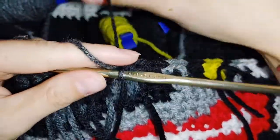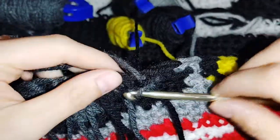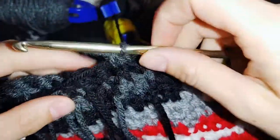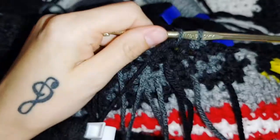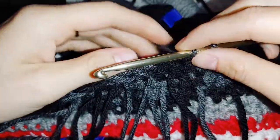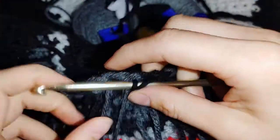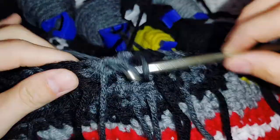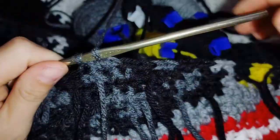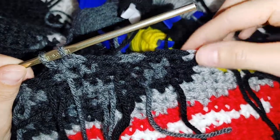So I'm going to finish that stitch with the dark gray as normal. And I'm going to pick up this black bobbin and carry it with us. And do two dark gray stitches. So one, two. And then we need to do two black. So one, picking out that dark gray bobbin. Two. We're gonna do two dark gray. One, two. So hopefully that made sense. We just carried the dark gray and the black together just to carry it over. But it should look like that.